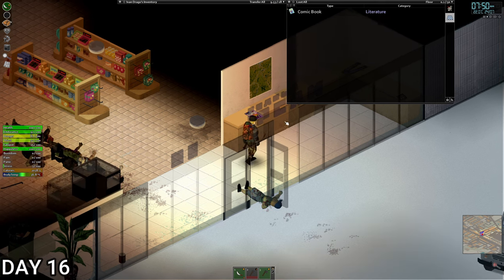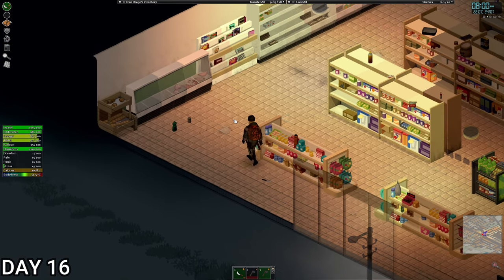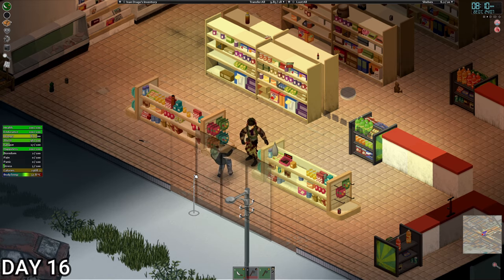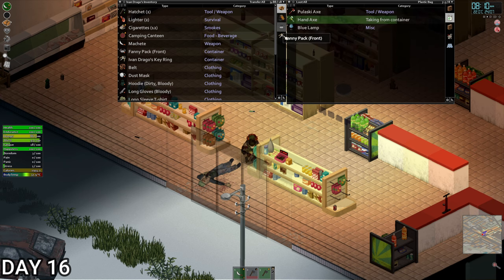Right, let's have a proper old loot then, shall we, in here. So there's a lot of food, but it's not really food we're looking for. We're looking for anything else. There's just a carrier bag with 2 axes and some chocolate in. You know what? We'll take it, because we do want to go axes once the machetes break.